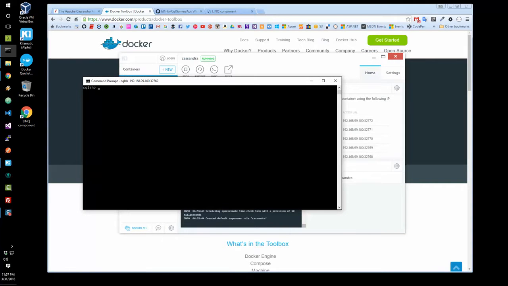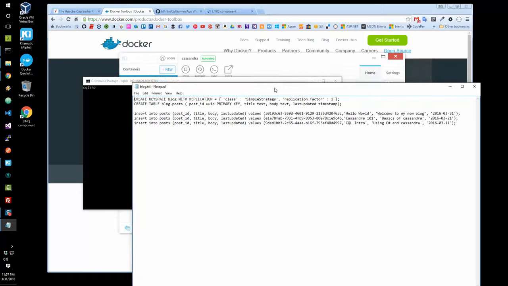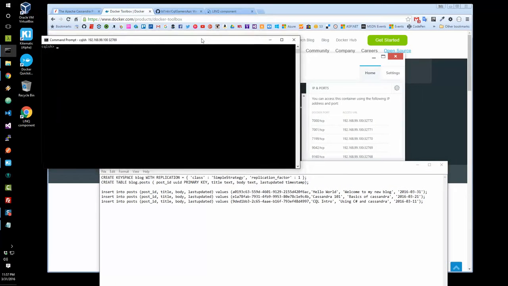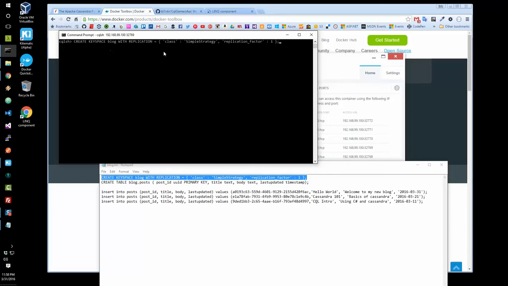It's like a namespace, but they call them key space. So I have some basic SQL I already wrote up for this demo, so I don't have to type it out and bore you. So I'm just going to go ahead and paste these in. You can follow along. So first thing I'll do is create the key space, and I'm going to do it with a replication of 1, I believe, using the simple strategy.